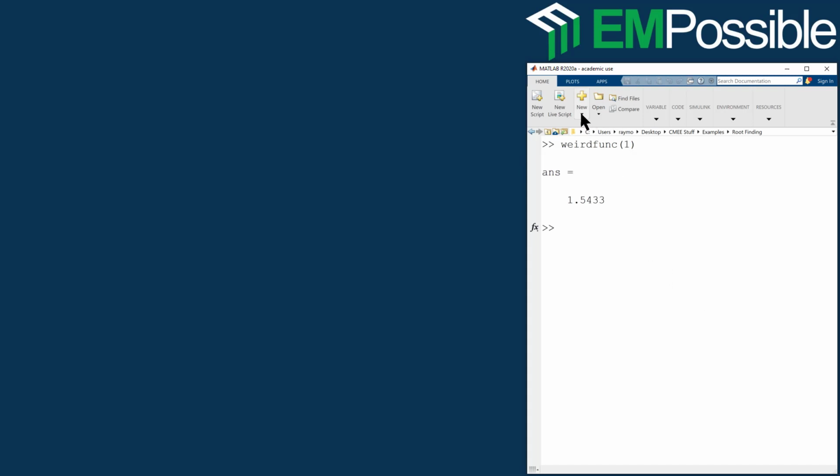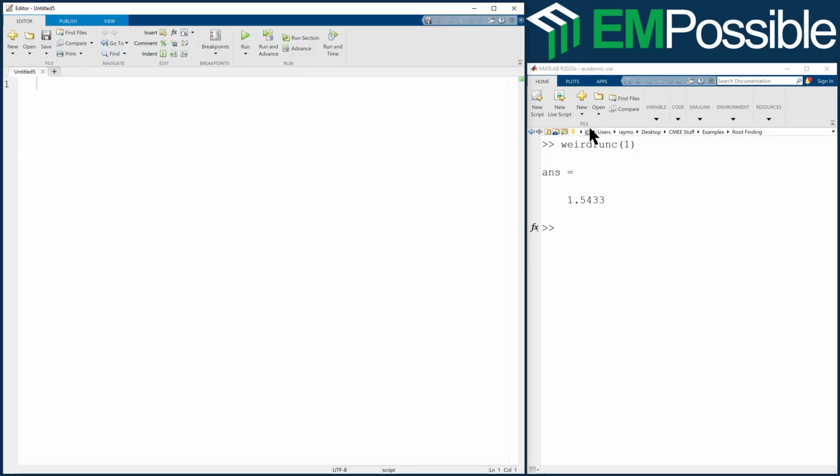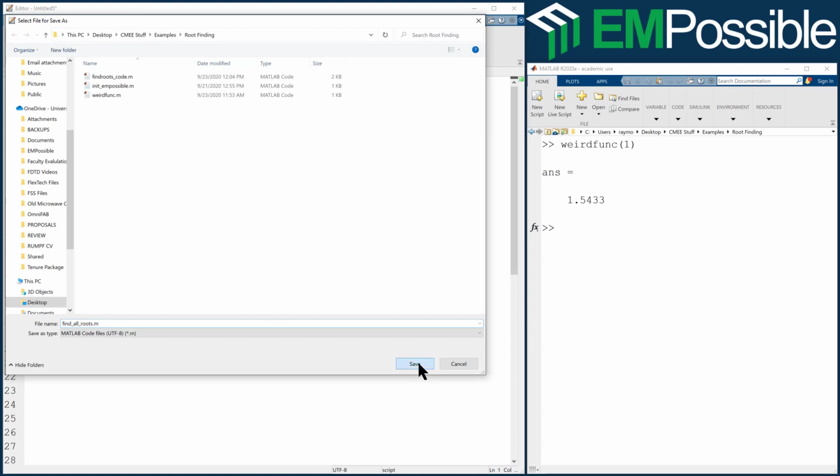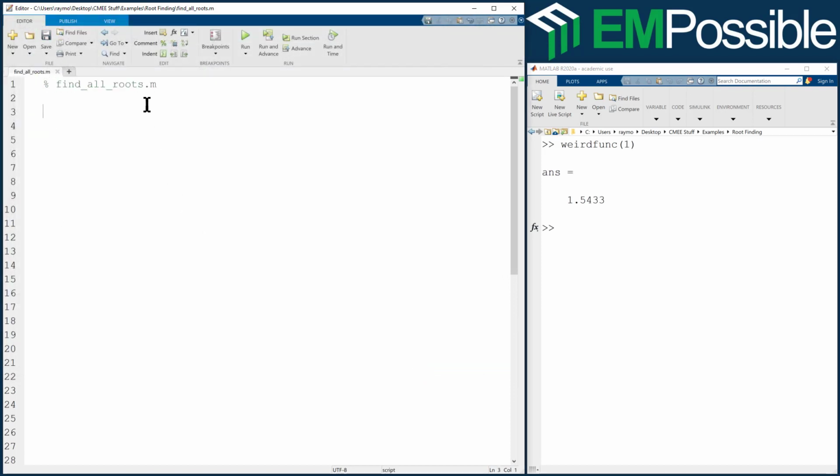Well, I like to do everything through a script file. So let me start a new script file, and let's name this find all roots.m. And I'm going to hit return a whole bunch of times because I just don't like the way MATLAB behaves when I'm typing on the very last line. So I will copy that, save as, paste what I just typed, and there we are. Now I can run it, and at the same time, it saves the script file and runs it. And you can see where MATLAB has actually typed in the name for us and has run it.